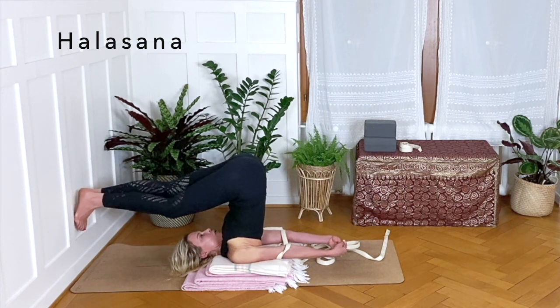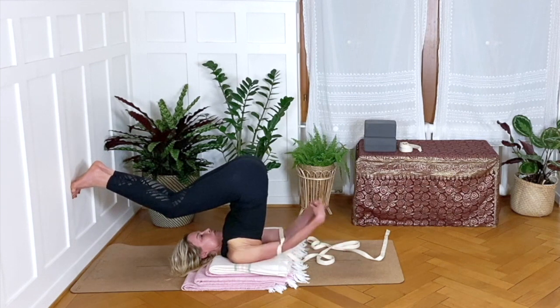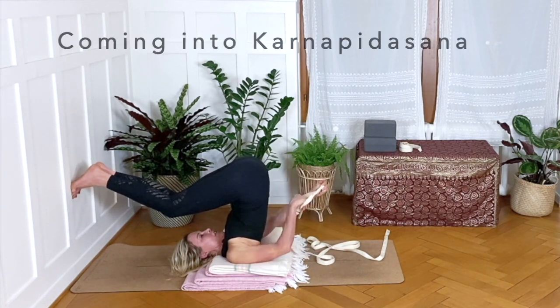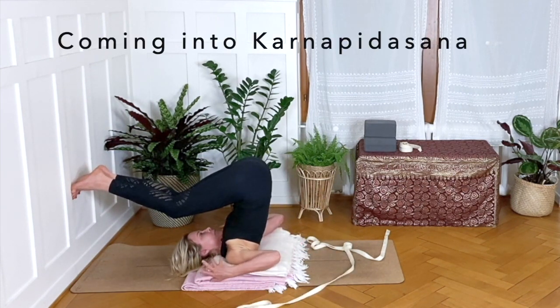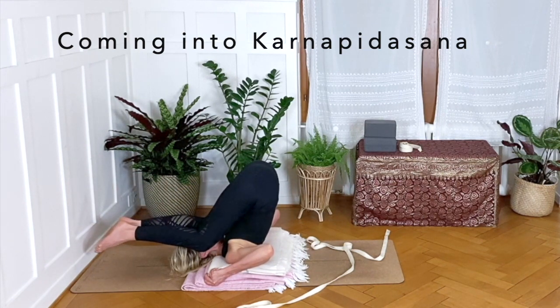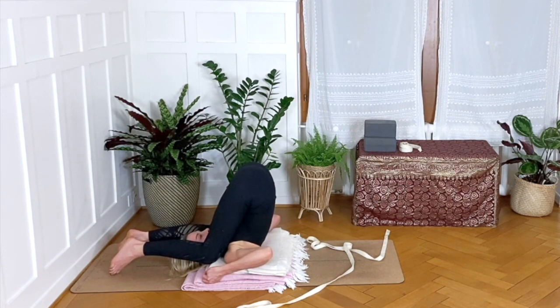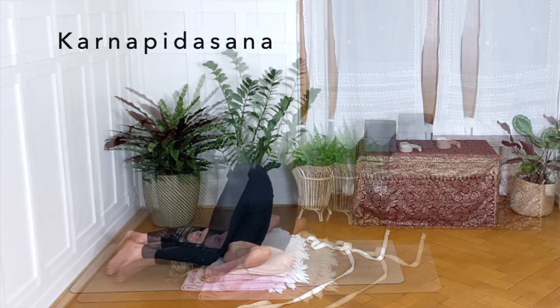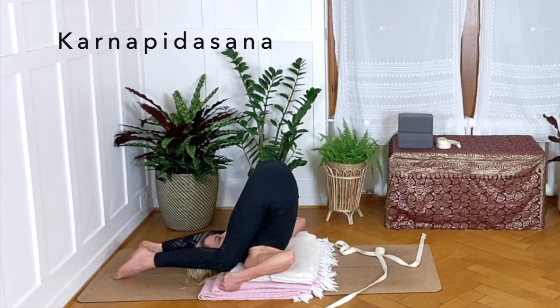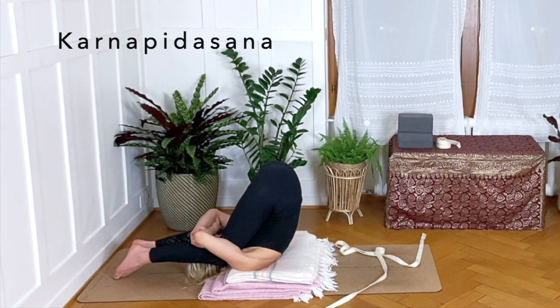And now we're going to bend the knees, the feet are still on the floor, and we're just going to take the strap off the arms and bend the knees to the forehead and then the knees to the ears, onto the blankets or onto the blocks, the dorsal foot on the floor. Wrap the arms around behind the backs of the knees. Holding onto the elbows.